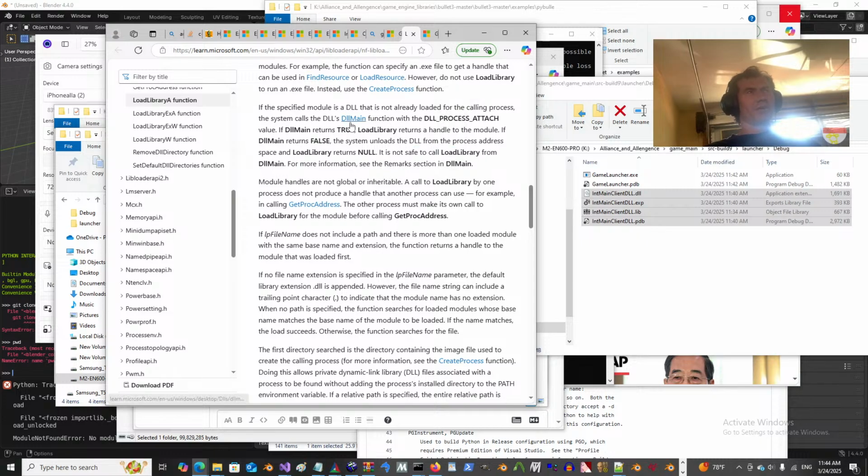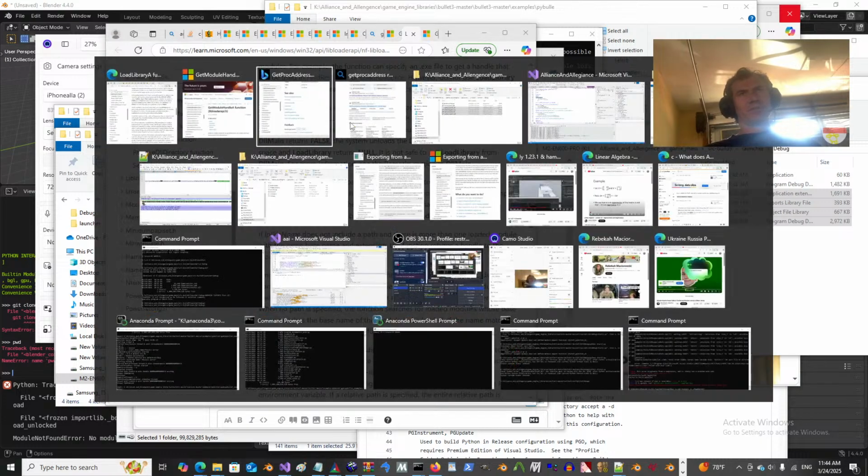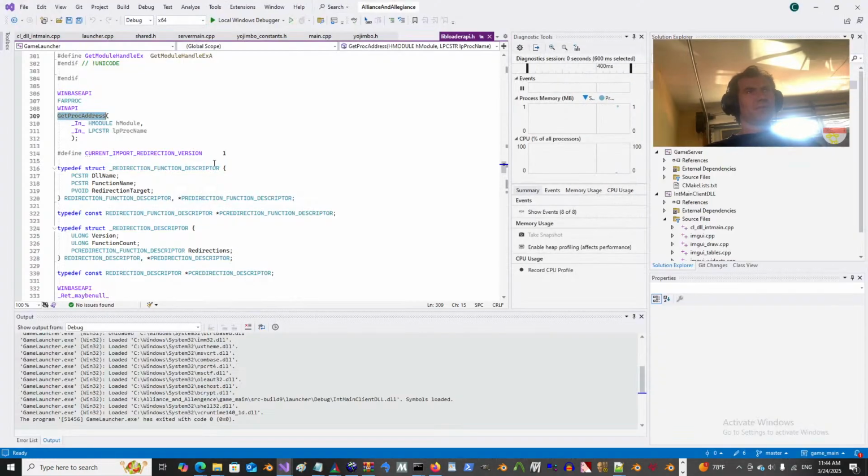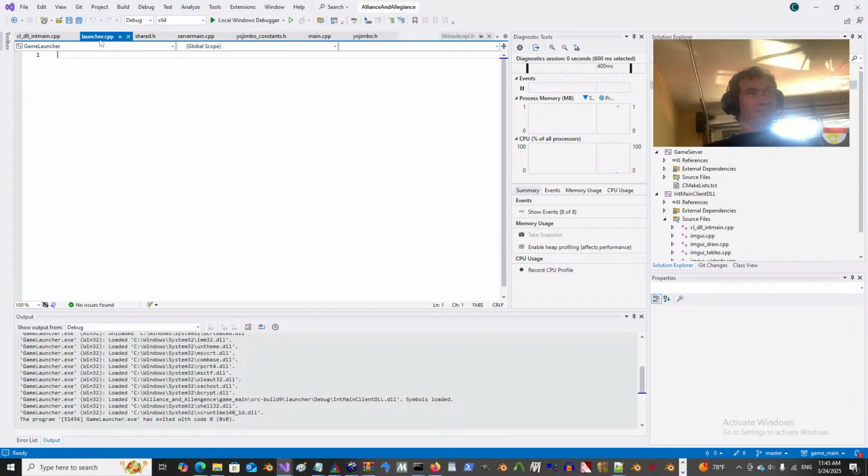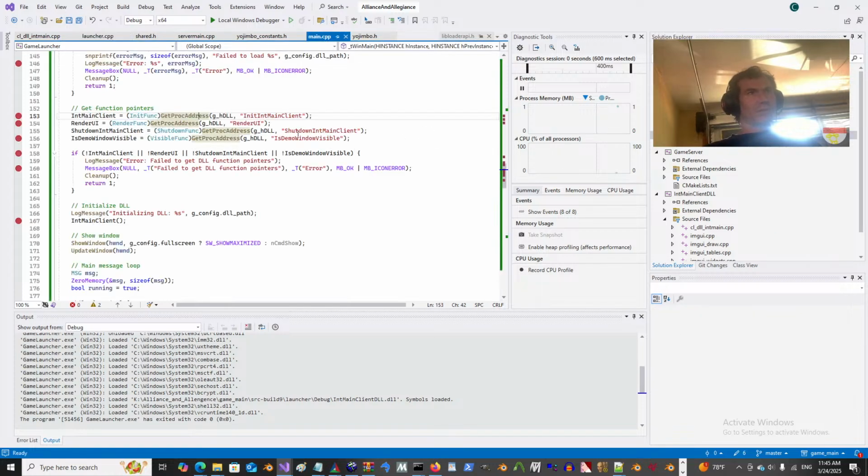Oh, what if we do that? Just for fun. Stupid load library.